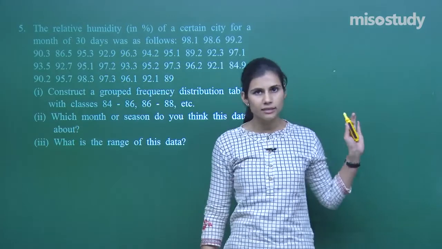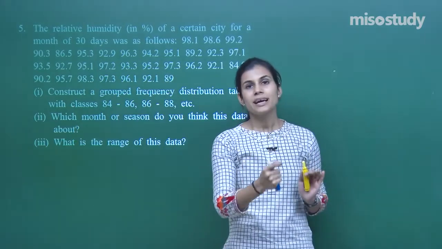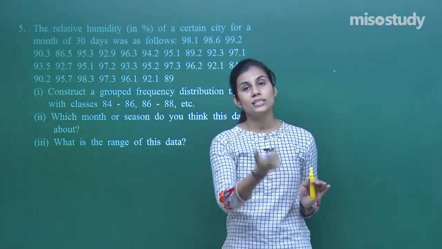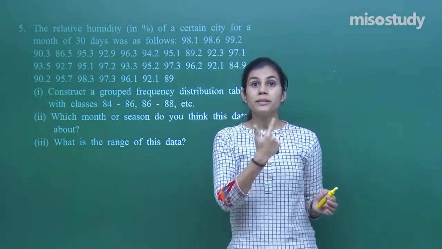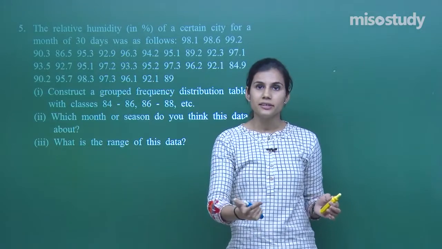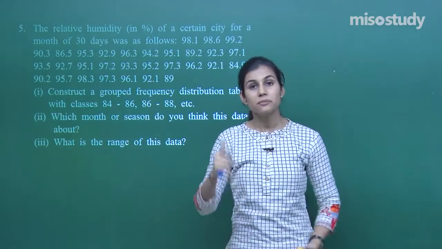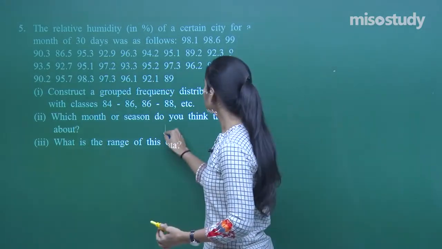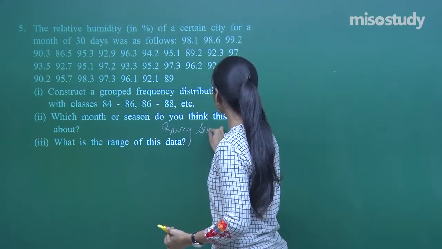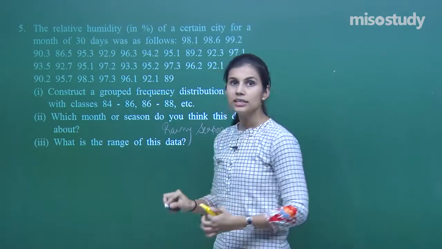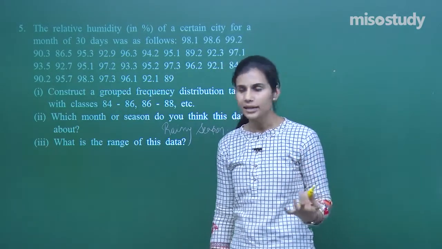If you remember, in the group frequency distribution, the maximum values of frequency I was getting corresponding to 94 to 96, 96 to 98, right? That means the humidity level is higher and higher. That is getting the maximum frequency. That means here it's talking about the humid season or the rainy season, because the maximum frequency is against humidity levels which are very, very high.